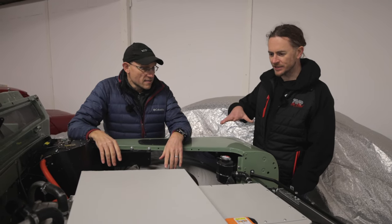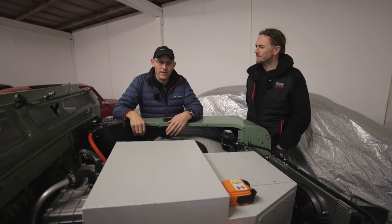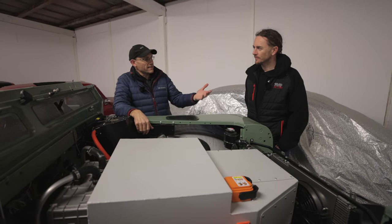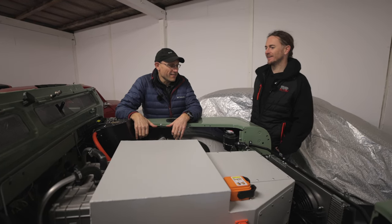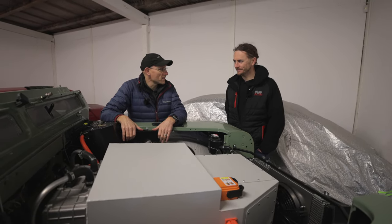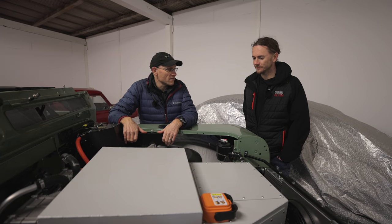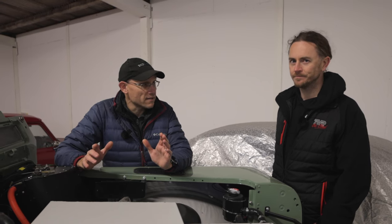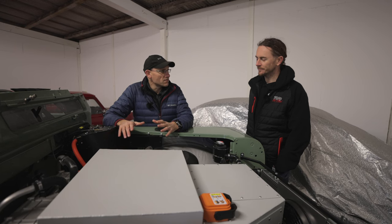There are no chassis modifications — we don't get involved in that. It's got to the point where it's ridiculous; you just cannot touch anything on the car. How many classic cars out there don't have a hole drilled in them somewhere? Under DVLA rules that would be a major modification of the chassis and you'd lose the registration document, the V5, and have to register it as a Q plate. It's something to be really, really careful with — document everything on the car before you start, anything that's been modified, make the customer aware, and make sure you just don't touch the original frame.